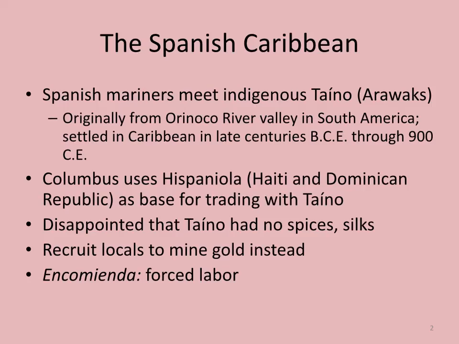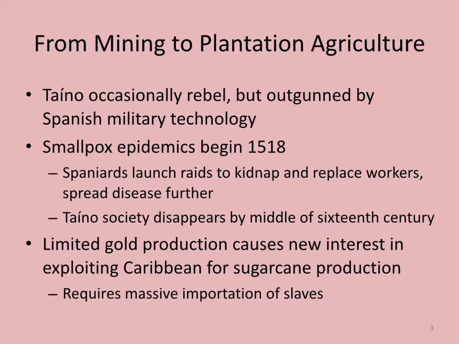Now, the Spanish Caribbean is going to be starting with the Taino people, or T people from here on out. Columbus is going to land on Hispaniola, and this is going to be the base of trade for the Taino people. Once Christopher Columbus gets there, he's disappointed that there's no silk, no spices, and because of that, he gets a little bit frustrated. However, he's then going to see that there's some other resources. He's going to recruit the Taino people, mostly by force, to work in the mines for him. Eventually, he's just going to force them to work, and this is the basis of the encomienda, or the forced labor system.